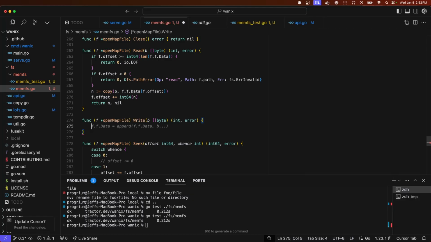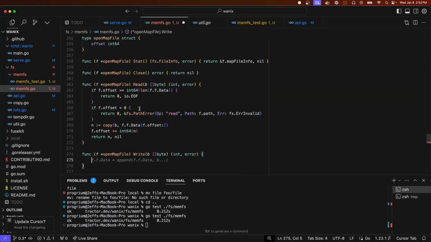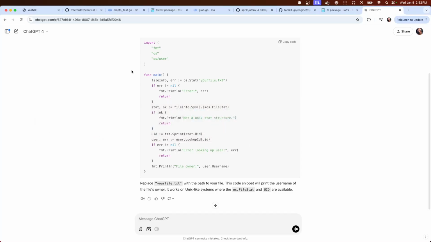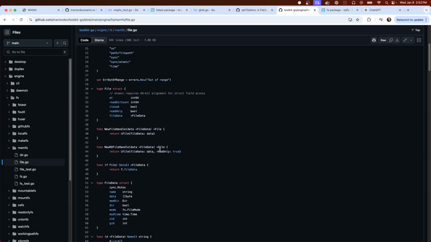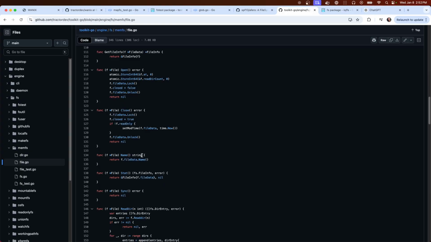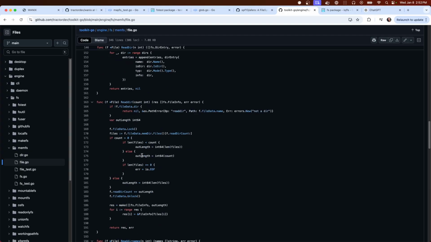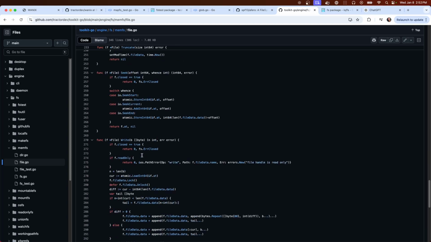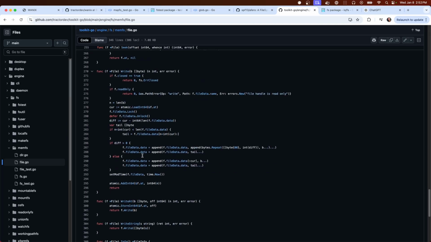But I need to actually implement write, because how would this work? Write also has an offset. So is it a separate offset? Now I will look at the old implementation that we had here. File. Right.